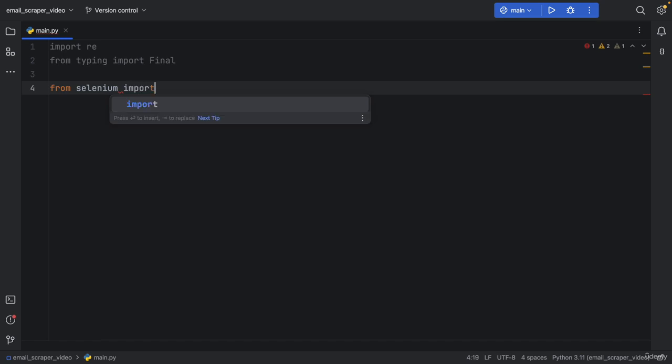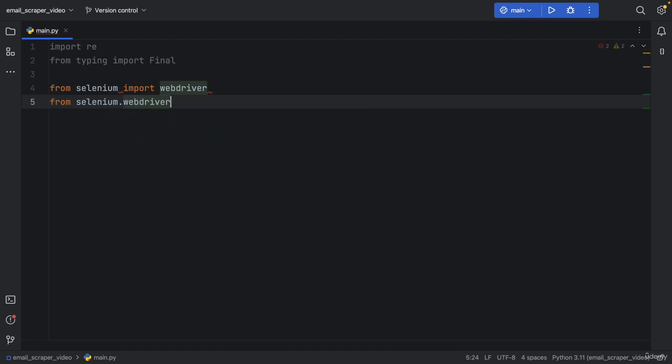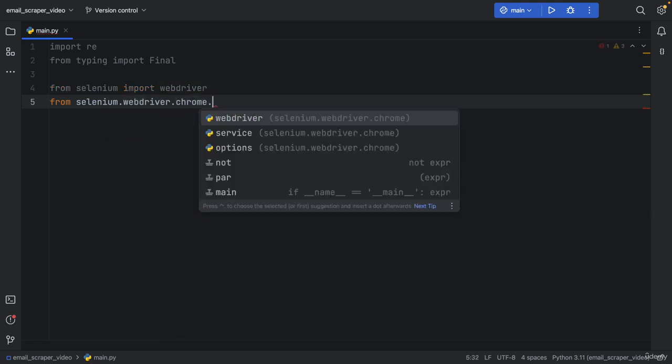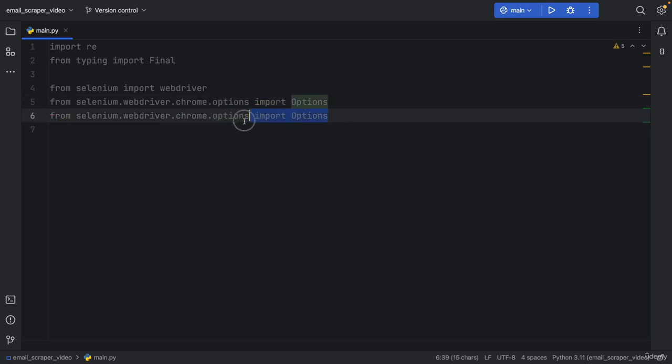So from selenium import webdriver, then from selenium.webdriver.chrome.options we want to import Options, and we're just going to duplicate that line and change the last two to service and Service.